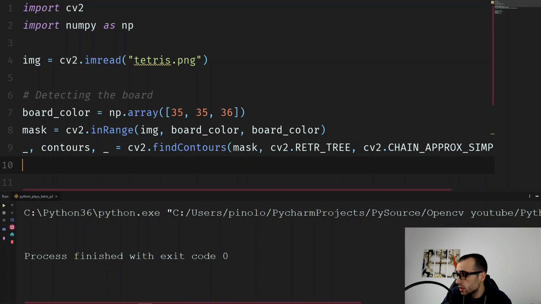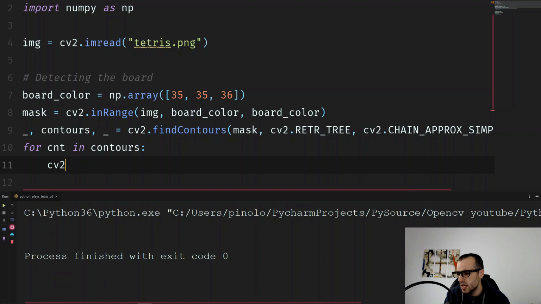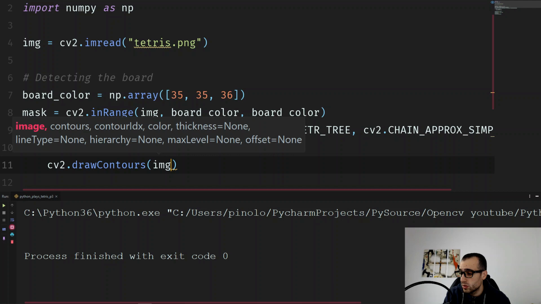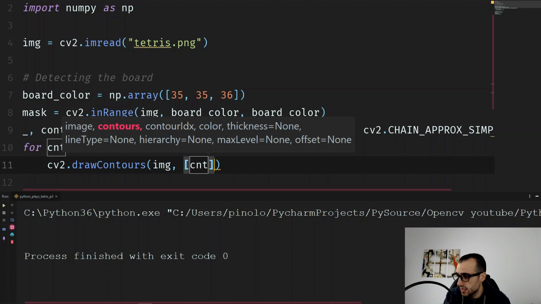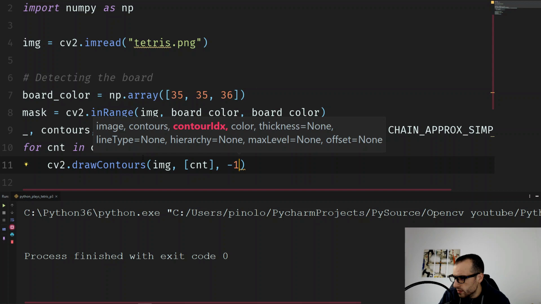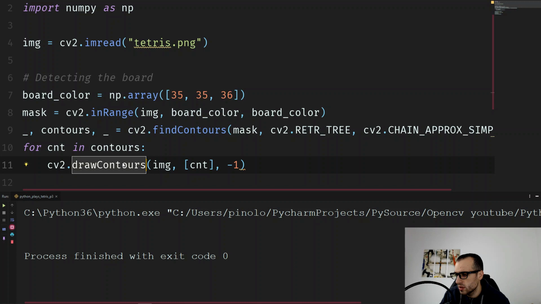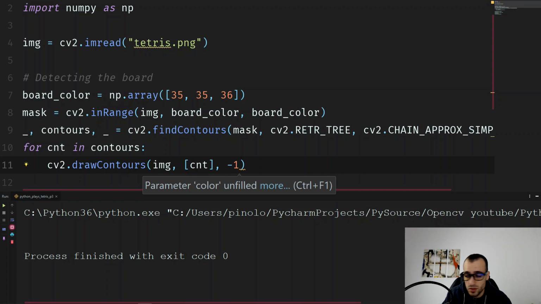So these are the contours of the mask, and I will show you the contours of the mask so that it will be easier to understand what we are working with. So for cnt in contours, let's show them. cv2.drawContours. We want to draw them on EMG, then the contours is cnt, and then -1. This function, drawContours, can be used to draw all the contours at once. So you just put all the contours, or we can, as we are looping through it, we have only one contour, and here we're going to say draw the last one. We have only one, we draw the last one. You can put -1, I guess even 0. That's why we do it this way.